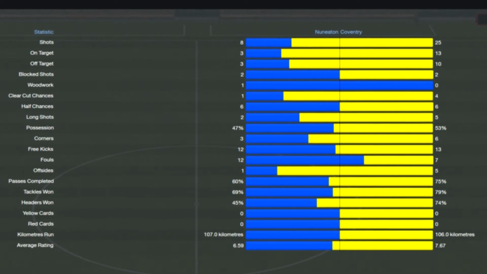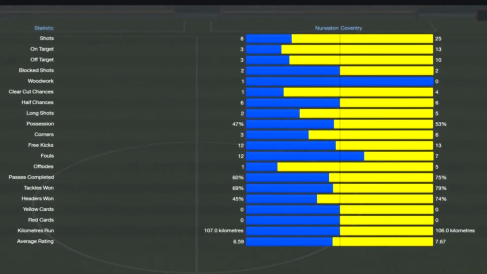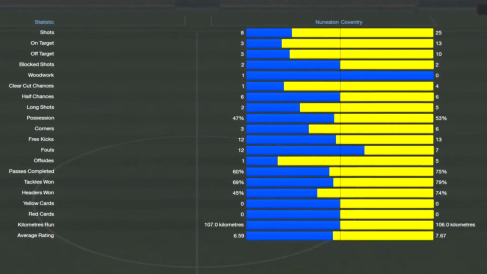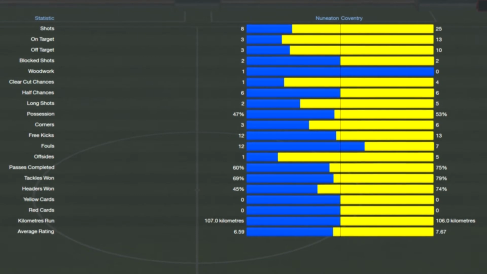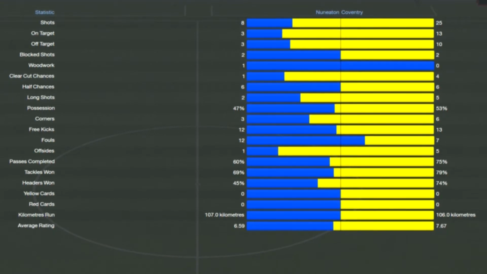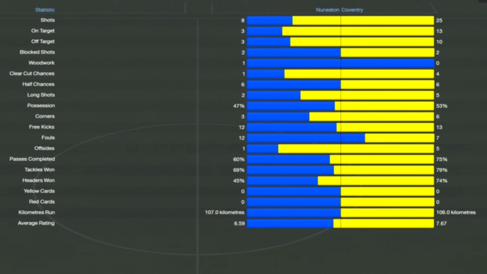Clear-cut chances, well, there were 4 for Coventry. They didn't really take full use of those at all, but 3-0, they'll be more than happy with that. Possession this time edging this one out 53 to 47. Once again, we head down to the tackles, passes and headers. Again, mid to high 70s, more than happy with that. No yellow cards, which is very good, and an average rating of 7.67 is also very, very good. Happy with that. Happy with the pre-season build-up. We'll review the matches at the end, but that is a good way to finish with a big 3-0 victory.